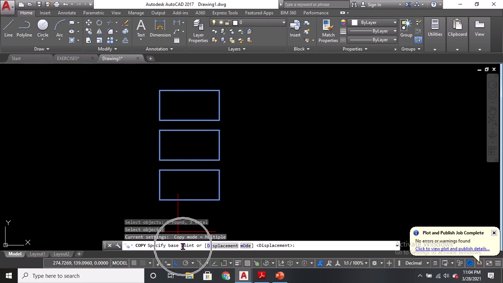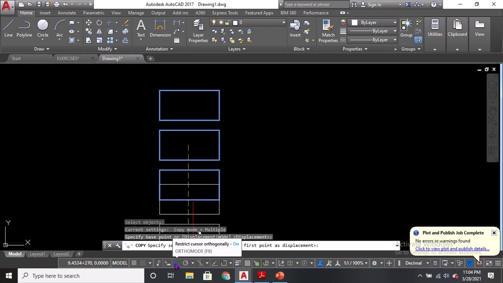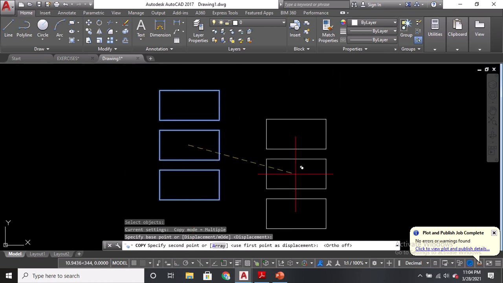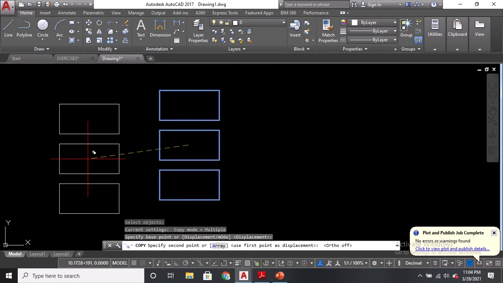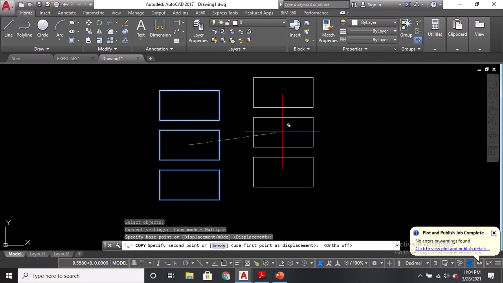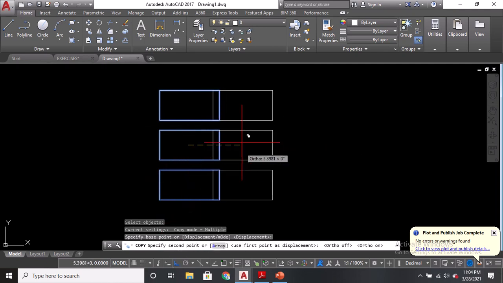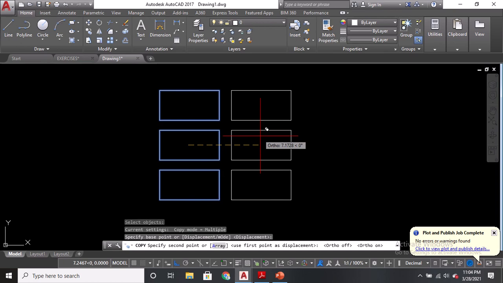So, you are prompted to specify base point for copying the objects or yung pinakahawakan. We will be more particular of base points as we go along with the other activities, okay? So, we pick here and guide lang natin siya papunta dito. Again, if I will be turning my ortho off, you can turn ortho on and off even while a command is active, okay? So, freely moving siya. You can easily pick the object anywhere. Okay, so I'll be turning my ortho on because I want objects to be evenly copied.